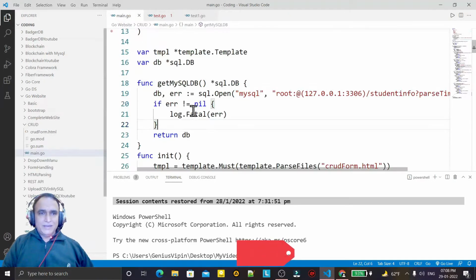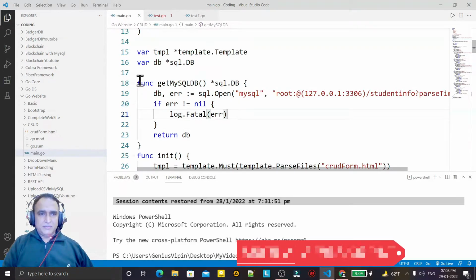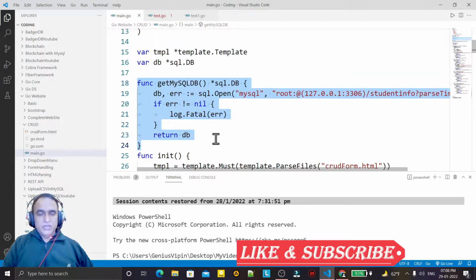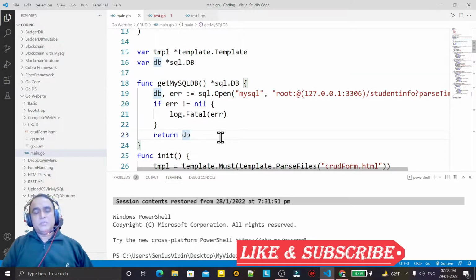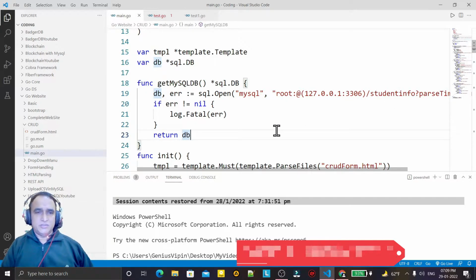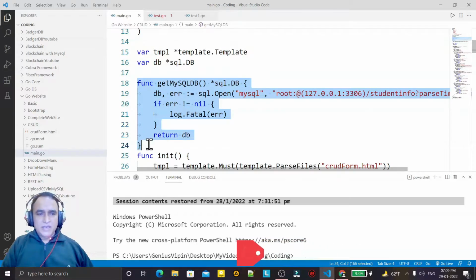Like that, here I have this function, get MySQL connection. Each and every time I want to make a program for MySQL, I need to write code like this. There are only some changes, like the database name for MySQL, nothing else we have to change. So the code is the same, but again and again we have to remember all the code, and we waste a lot of time writing this kind of code.